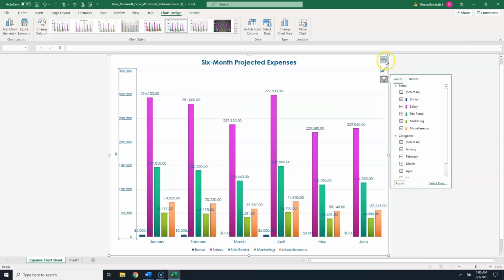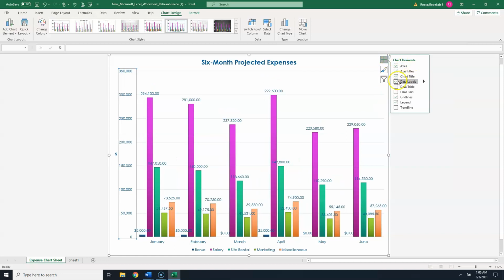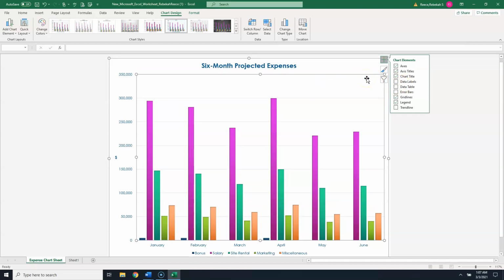And then we'll come up here to our chart elements. We're going to go into our data labels, and we can just take that check mark out of there to remove those data labels for us.